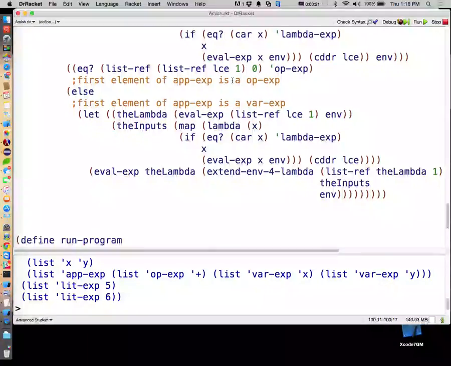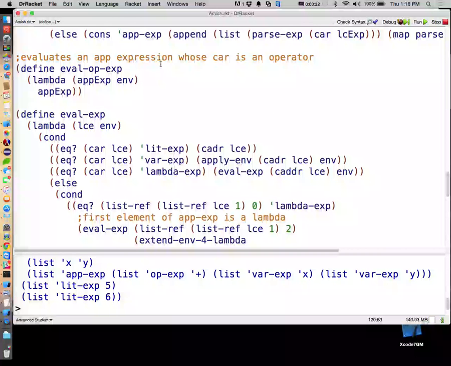Well, kind of, it's your option. Oh, I haven't passed it yet. You basically said that that's how you're going to do it, but you certainly don't have to. Yeah, you can choose how you're going to call this guy here. So let's call it. We'll pass it the cdr. So when we get to our app expression here, the car of this guy should be an op expression. The cadr of this guy should be the first operand. The caddr of this guy should be the second operand. But both of those guys need to be evaluated. Correct? Okay.